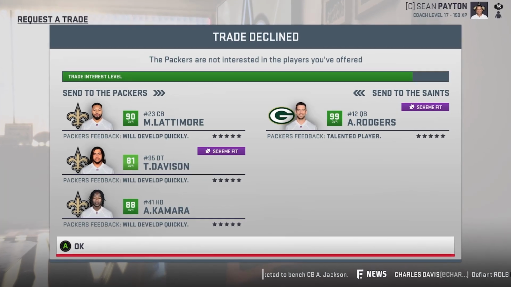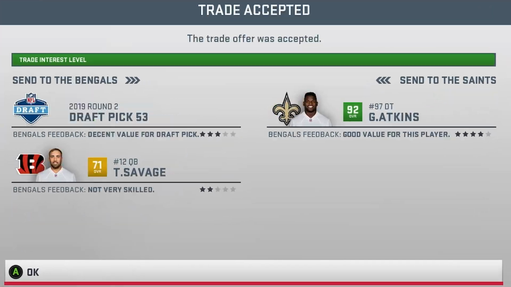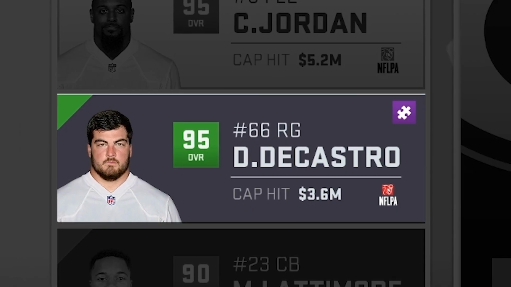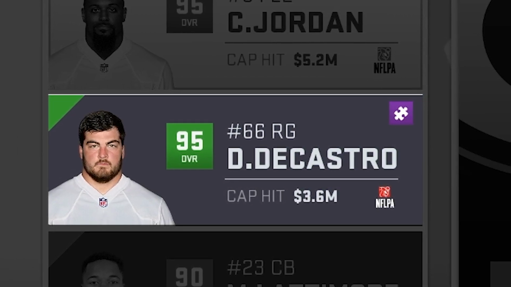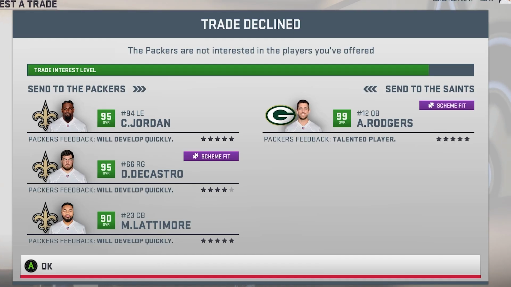And right away, when I made my first offer, I knew I was going to have to trade with other people to get Rodgers. And so I got to trading, immediately getting Geno Atkins on the cheap. Geno Atkins made no difference. I would then go out there and trade for a 95 overall right guard and hope that this would make the offer accepted. Like, I'll literally give you Cameron Jordan. You want that? It's so close.